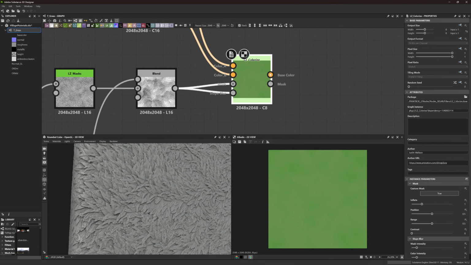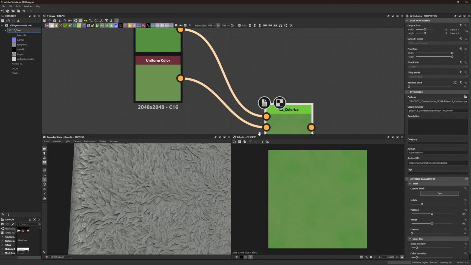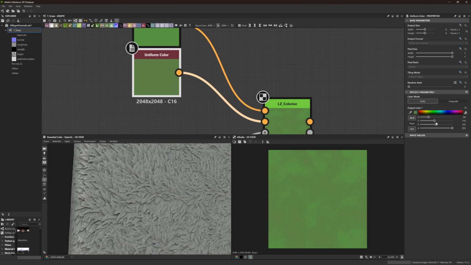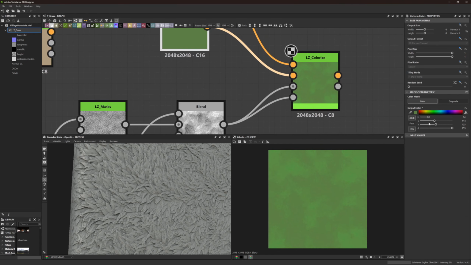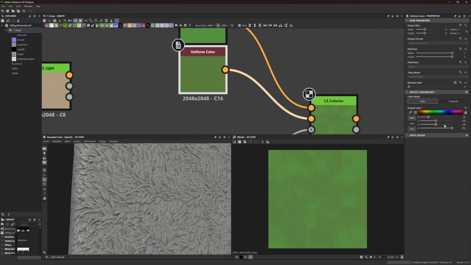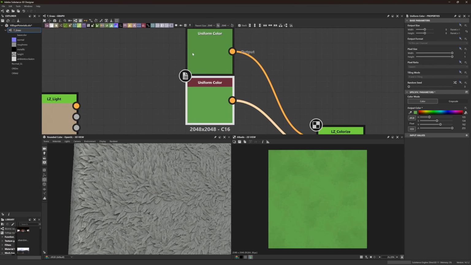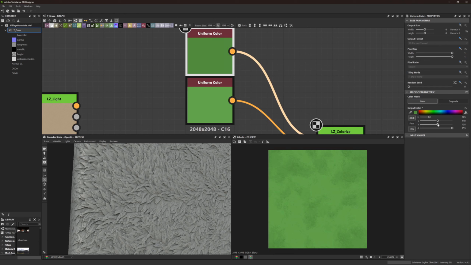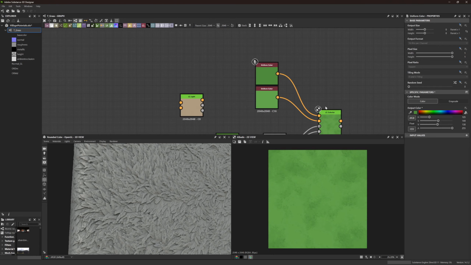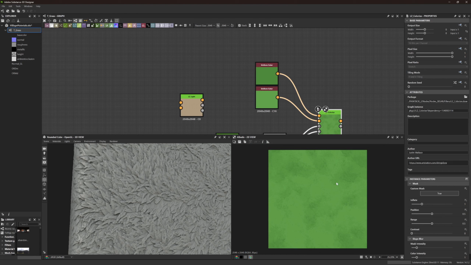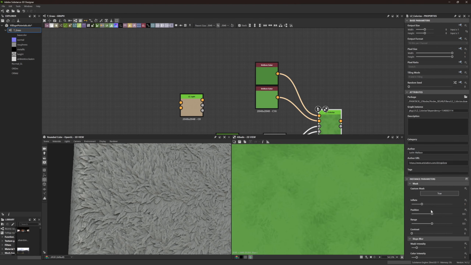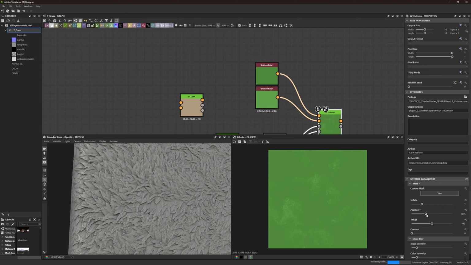The colorize node is like a quick blend, like the traditional blend, but it comes with a couple extra effects to get a pattern that's a little extra interesting. I'm finding 2 values that I find work better with each other, even if they're not too different. So with this, we could change the way that the mask is distributing between these two colors. So if I go to the position, we can get a different threshold of what we find looks interesting. That's what's pretty cool about the colorize node.